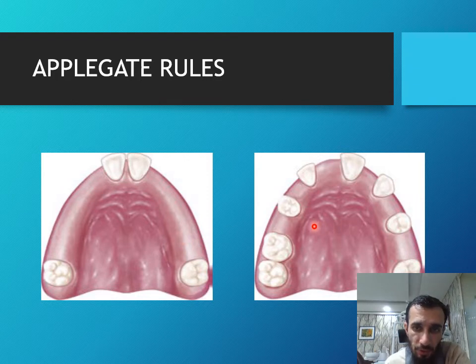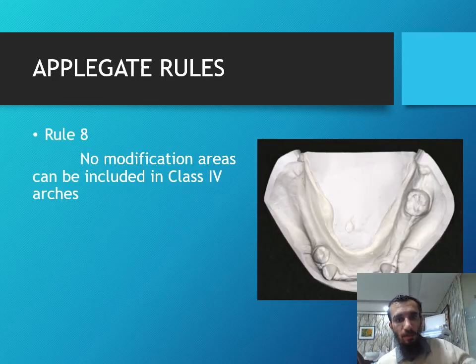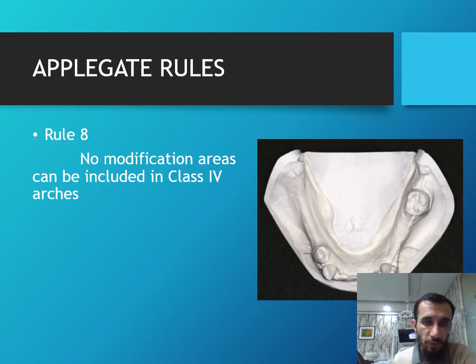But over here, you have multiple single missing tooth edentulous areas. Again, the most posterior one, which is Kennedy's class 3, would be considered for classification, and the rest, 1, 2, 3, 4, and 5, would be considered for modification. So this is a Kennedy's class 3 modification 5 edentulous area as per Applegate's rule. And lastly, we have rule number 4, which means that class 4 has no modification areas because it is the most anterior edentulous area, and of course any edentulous area posterior to it would rather determine the classification.